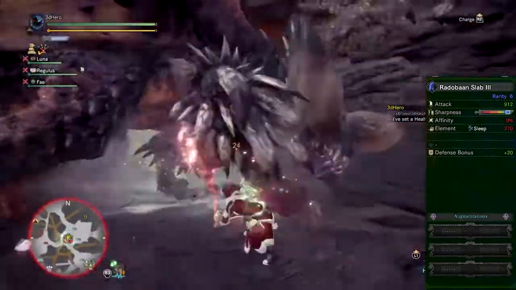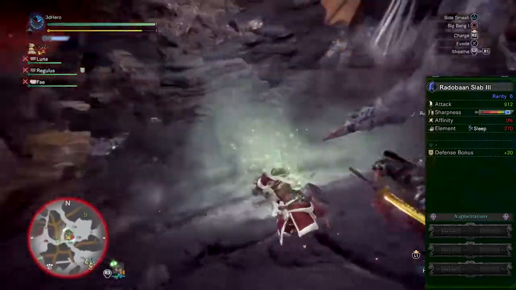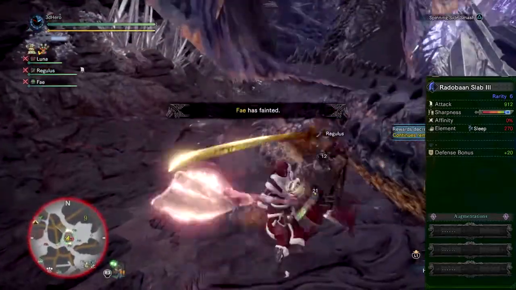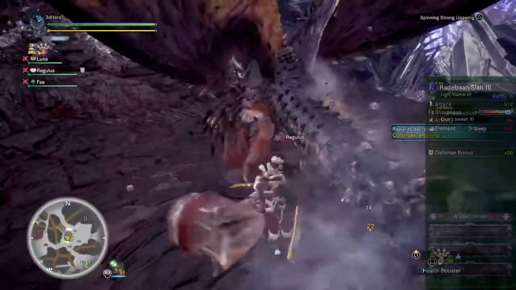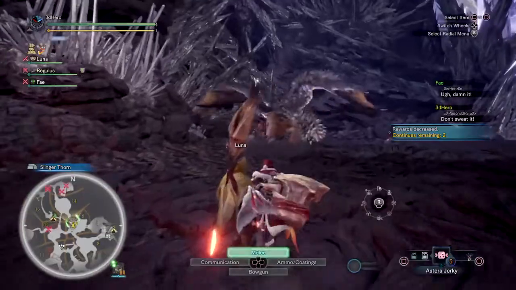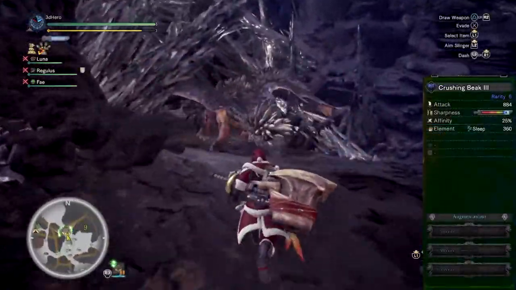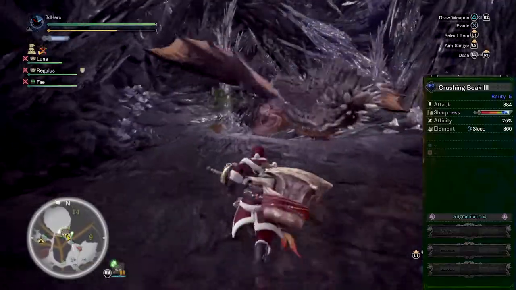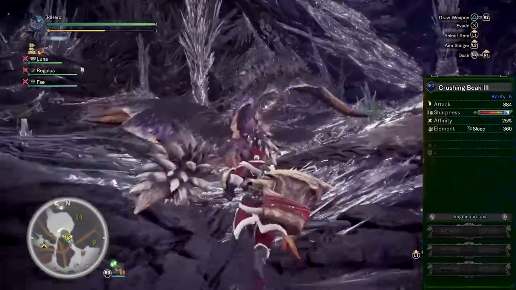Considering how freely available all of its stats are, you'll be able to pick this weapon up the moment you craft it, and put it on for whatever damage based sets you create, with little to no further investment needed to expand on it. Next we have weapon B, the Crushing Beak Free Hammer, which has an attack of 884, 172 raw, 360 hidden sleep that maxes out at 440, and 25% built-in affinity.